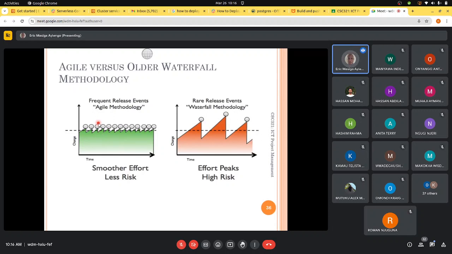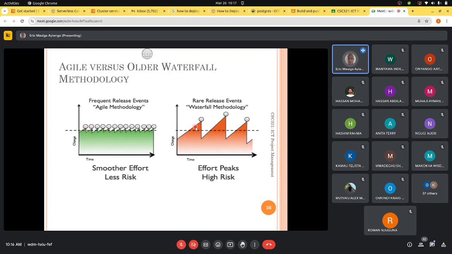So if I'm dividing into 1 month sprints, then what will happen is that if something is wrong, or if the methodology of gathering requirements is wrong, I will detect it early. But here, I will detect it only after I have finished, after 3 months. But here, I'll detect it after 1 month, and I'll correct it after 1 month.